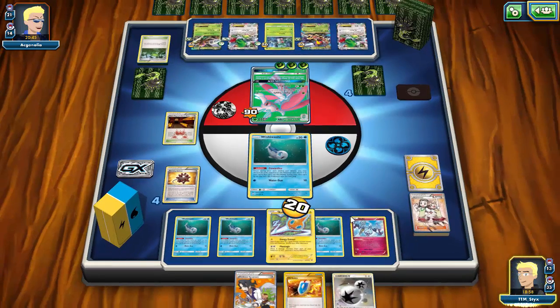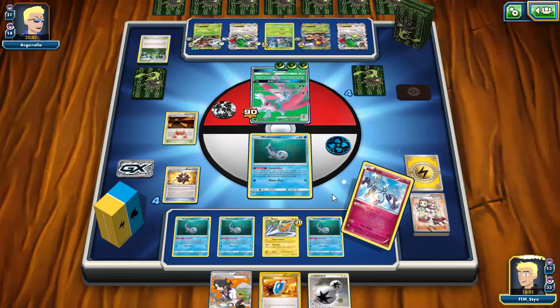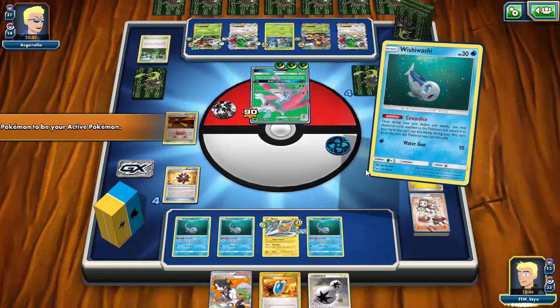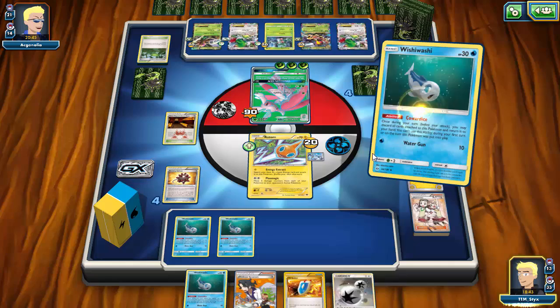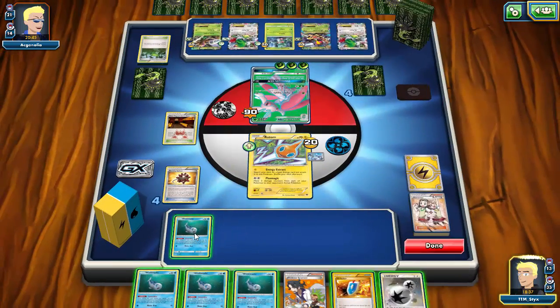Go ahead, play down the Rotom. Just get 100 and set the Lurantis up to get knocked out again, because I'm still ahead on the prize trade, oddly enough. Unfortunately, I did not get the Pokemon that I needed. I literally just needed one more to be able to knock out this Lurantis, and I did not get it, so that is very unfortunate.